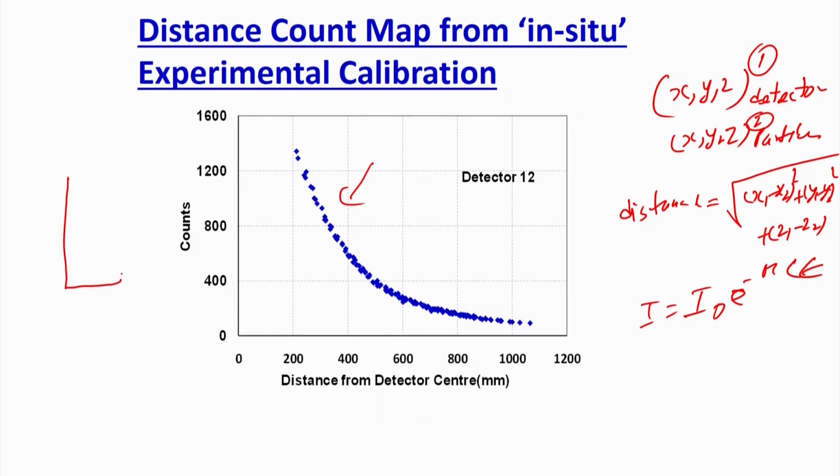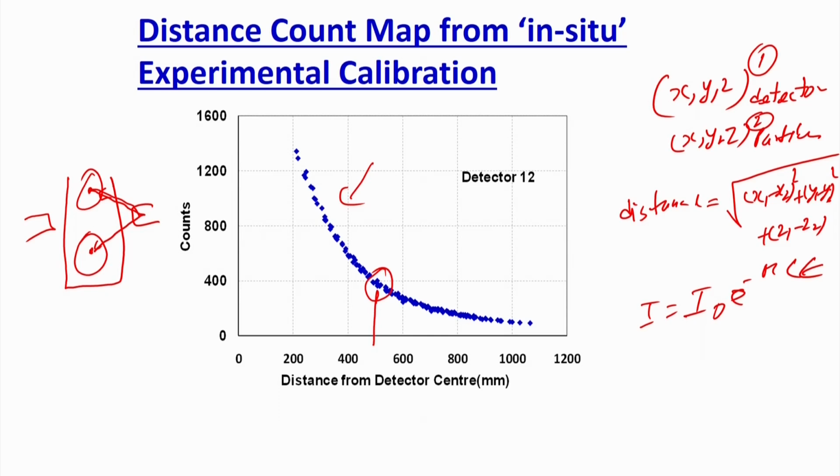Because suppose this is my column and I am using these two detectors. If the particle is moving vertically downward, then the count at this location and at this location will be the same, since the distances are the same. So what will happen in that case? I will not have a unique picture. I can reconstruct either this position of the particle or this position of the particle, because if I go to the lookup table, it will give me the same count. If I am at a distance of, say, 500, it is going to give me the same count.